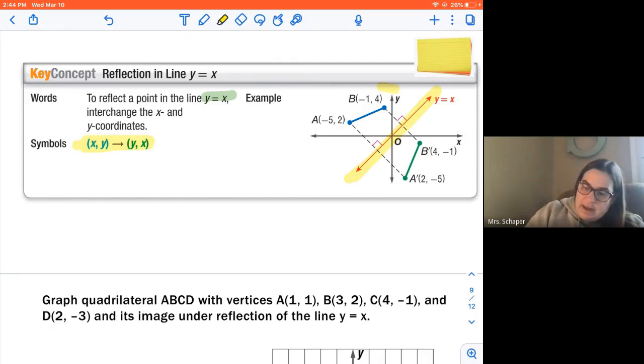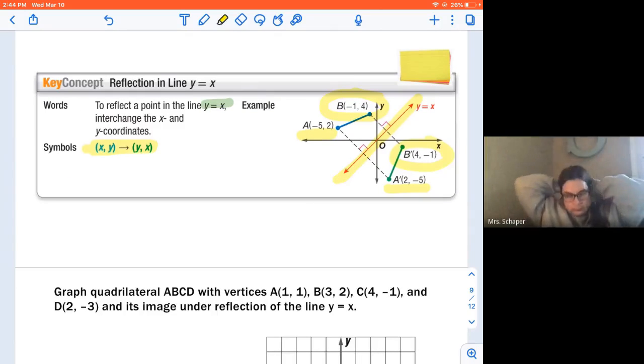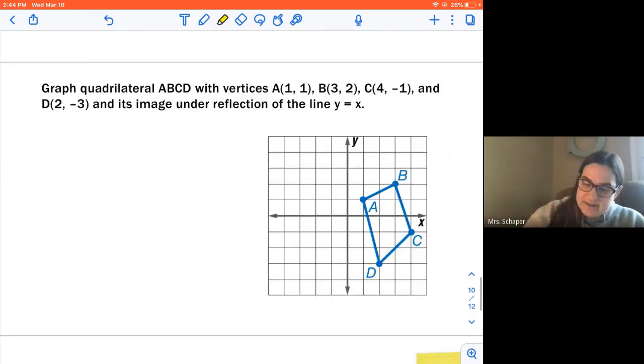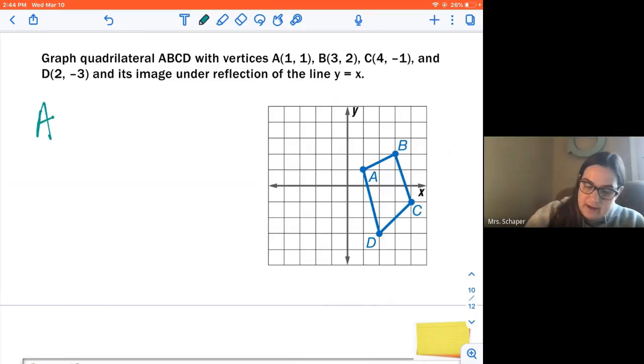So here we begin with B as the preimage. B prime switches the x and y value. A preimage, preimage of A prime is switching those values. So when we look at this particular example, all right, so reflecting over the x-axis, the y value changes. Over the y-axis, the x value changes. Reflecting it over the line y equals x, the x and y switch spots. Switch, switch, switch. Okay, so let's take a look at that. All right, so if I want to do it algebraically, they're going to switch spots.